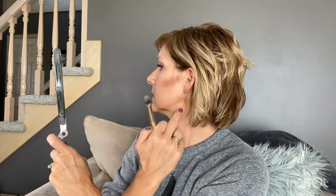Now this is a really good example of how you don't want to look when you're done. I mean, obviously you're not gonna walk around like this, but you don't want this dark line right here. So when I put it on, I blend it as I do it. Like I choop, choop, and then I blend it down. So we're gonna go in and start blending.